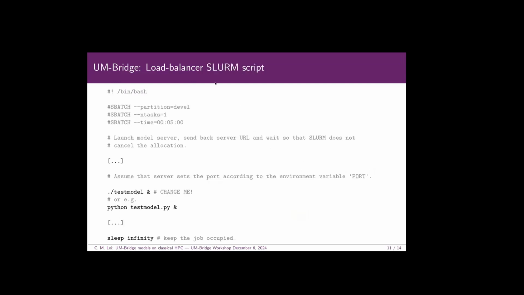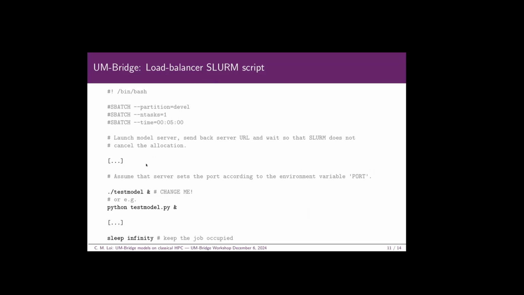This is how the load balancer Slurm script looks. It's very similar to the typical Slurm job script I showed earlier. You have the partition keyword, requesting how many tasks you want, and then the time limit as well.